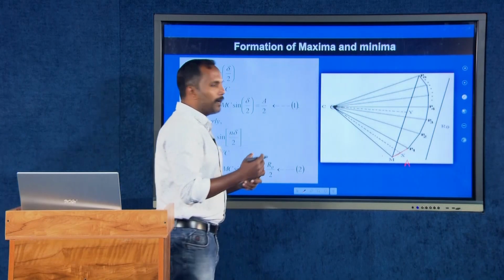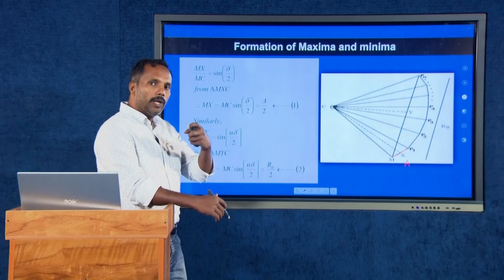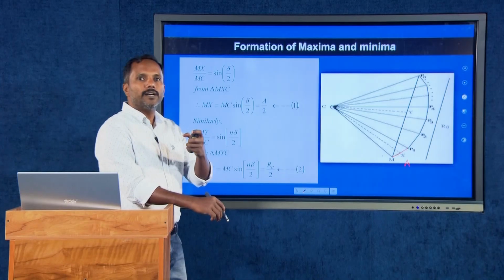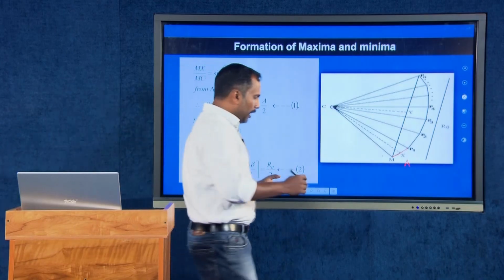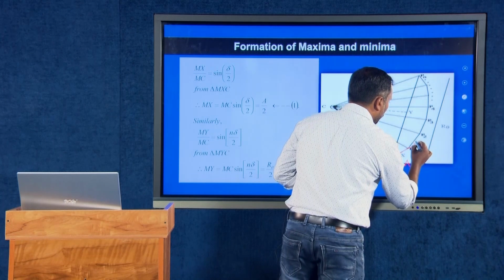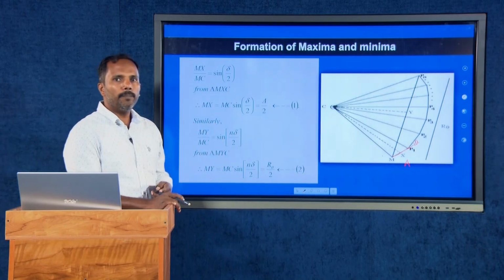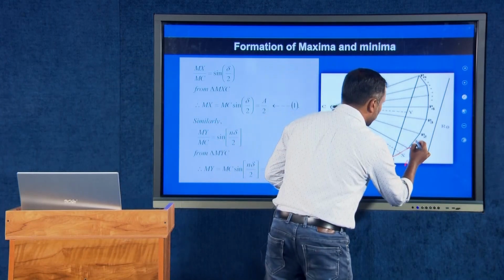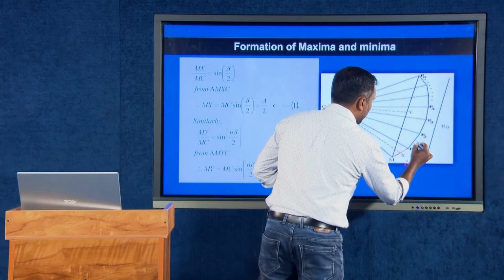Similarly, we have the wavefront sent from the second part. The second part will send a wave of the same amplitude, but there will be a phase difference of 2 pi by lambda into 1 by n e sin theta, as we discussed earlier. So there will be a small phase angle between the wave from the first part and the second part. P1 P2 is the amplitude from the second part, but there will be a phase difference. The angle here is not theta; the angle here we have considered as delta.